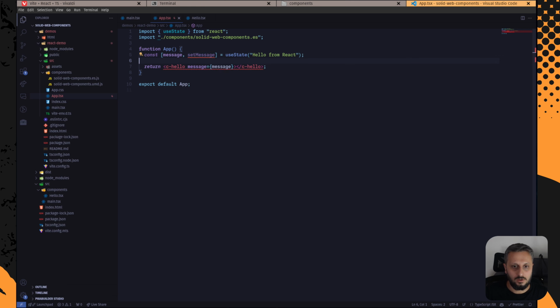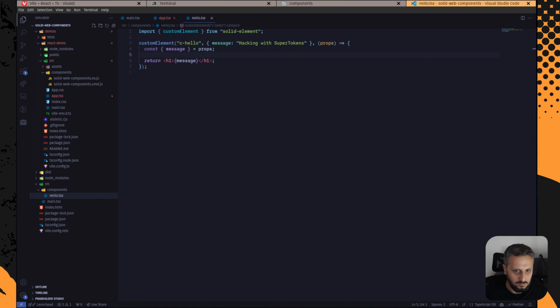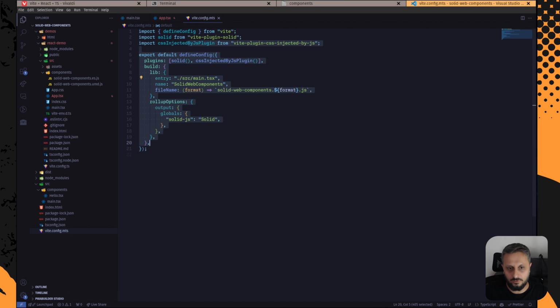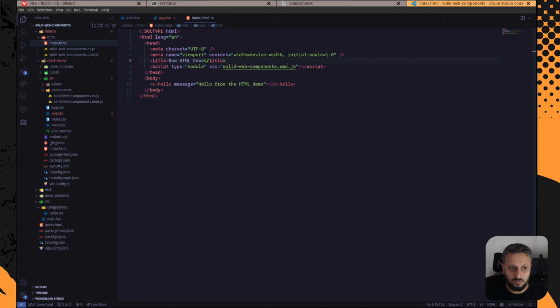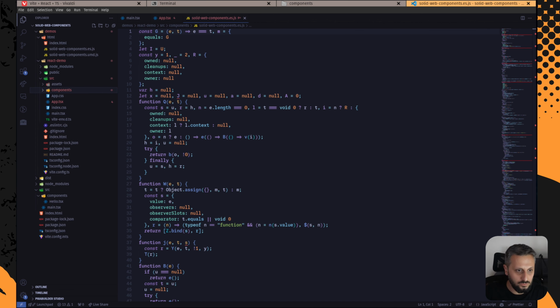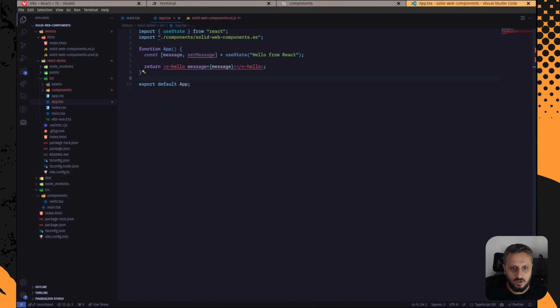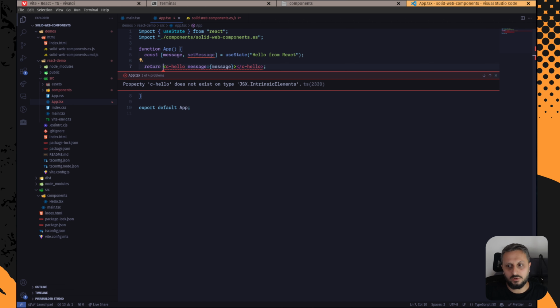Interesting. So far we made this component in Solid using SolidJS, built it via the Vite config over here into these two files, which contain all of the code that you need to use it as a web component, ran it inside HTML, and finally ran it inside React. So, TypeScript is going to complain.